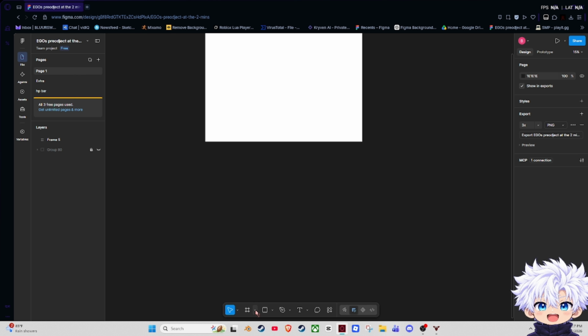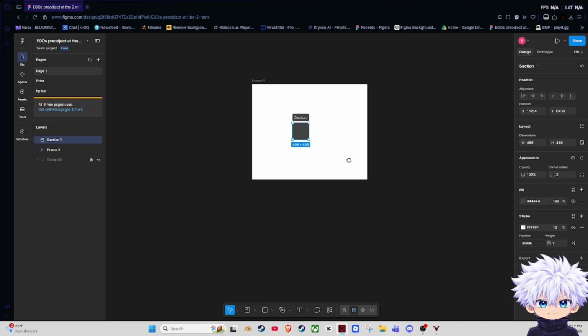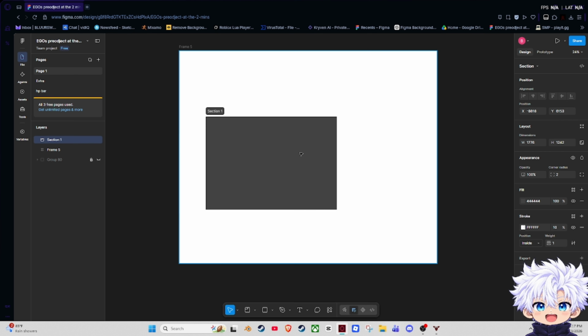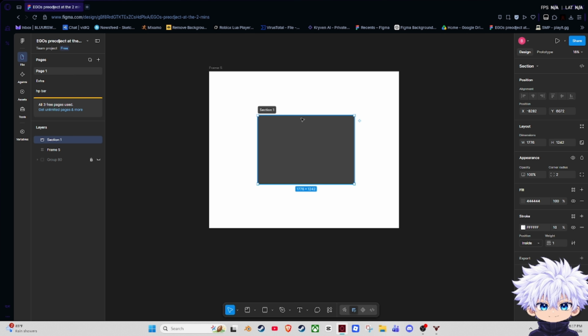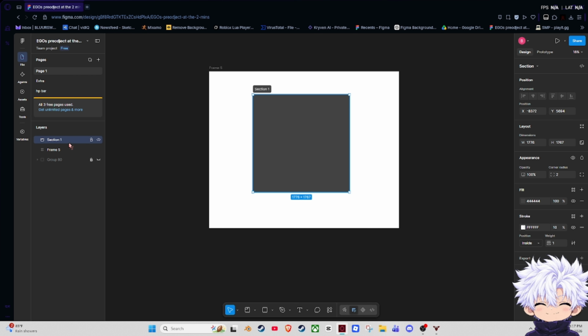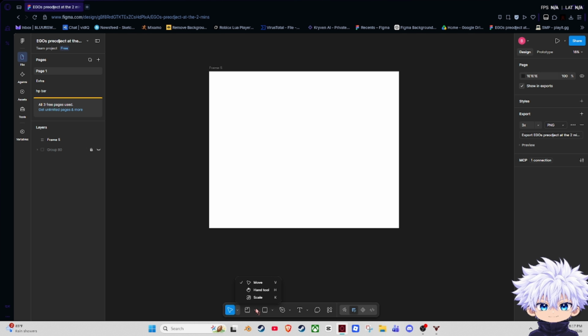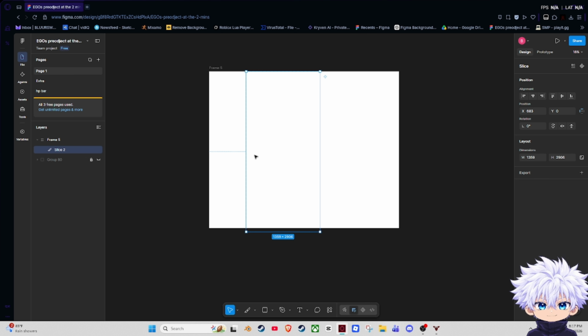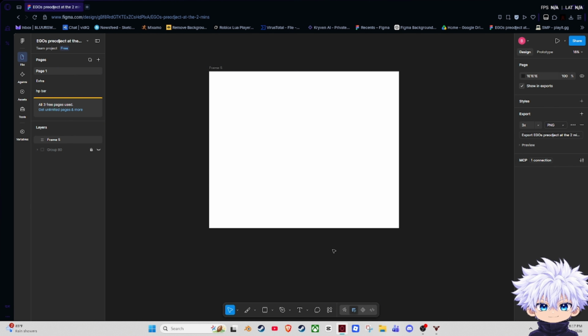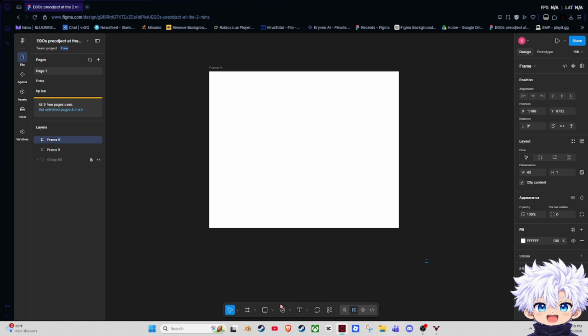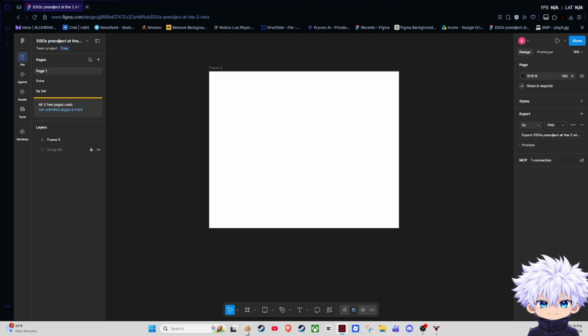Okay, next thing. We have our selection tool. I've never really used it, but if I'm correct, no, I have no idea what a selection does. I've never used a selection tool actually. However, use it if you know what you're doing with it. You have a slice tool and a section tool, I guess. I've never used those. Maybe I've used it for the pen, but that's about it. I've never used these two down here at all.